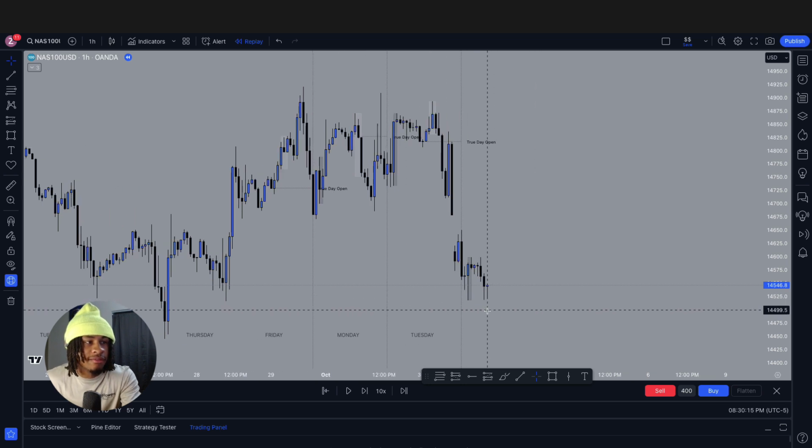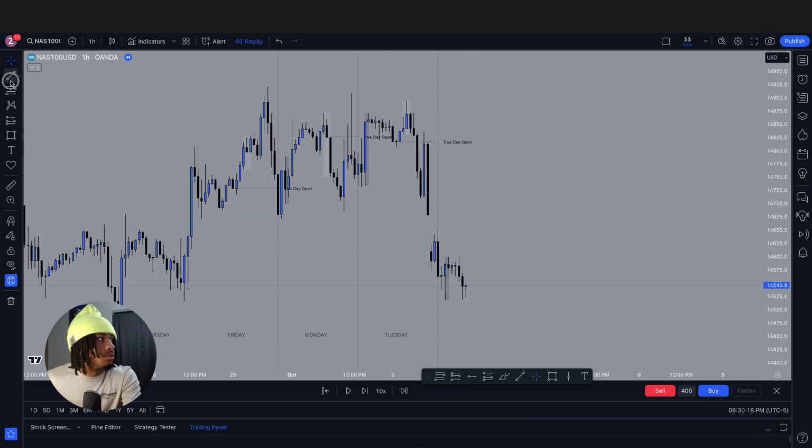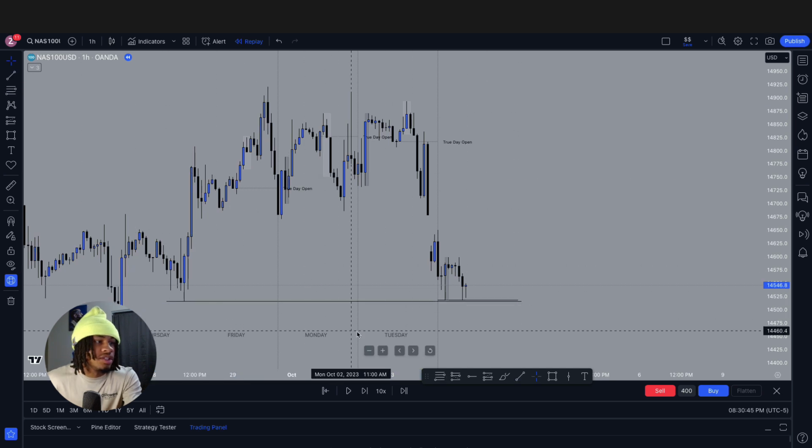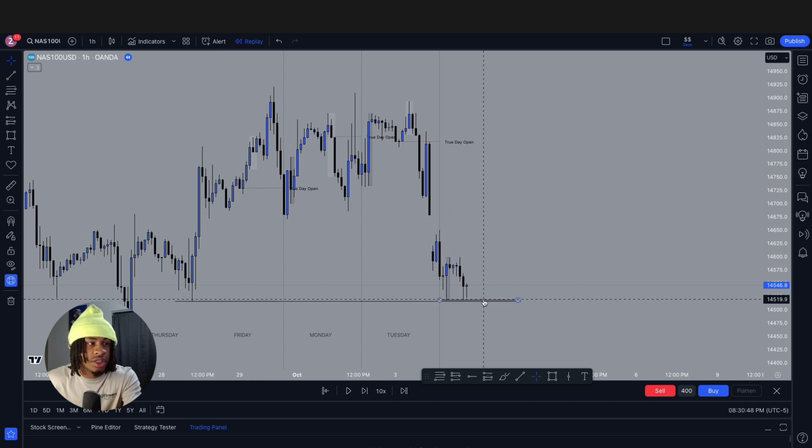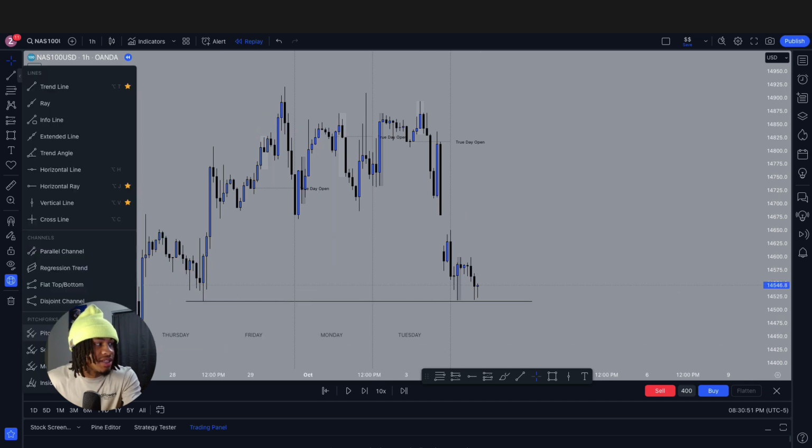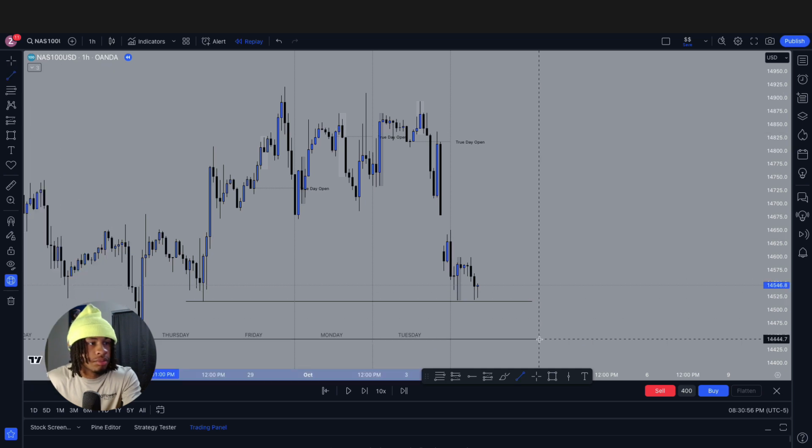So here we have more relative equal lows. I'm going to go ahead and mark that up. Now, like I said, when I'm trading, I'm looking to get in and out of the market within one of these 1 hour candles. But let's say you're a swing trader. This right here would be something that you would target if you were going to get in when price comes back up here, or this would be something that you would target if you're a swing trader as well. You see how this is all relatively equal. So you know what, I'm going to delete this. Maybe this is something that you would target, this low down here. But not only that, if you're swinging, you're going to be in for a while. So this is going to be a part of your range as well.